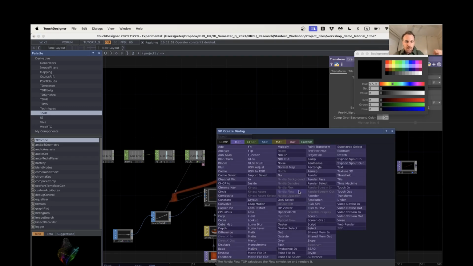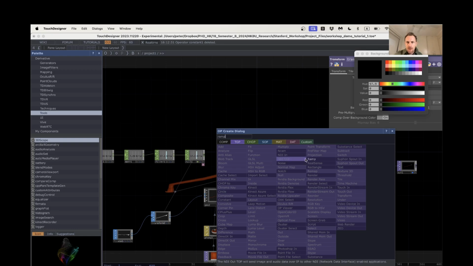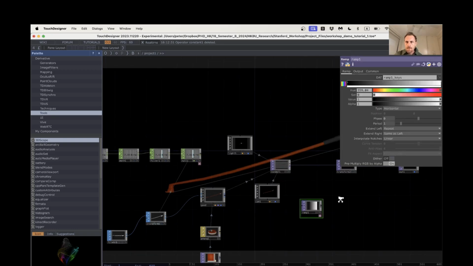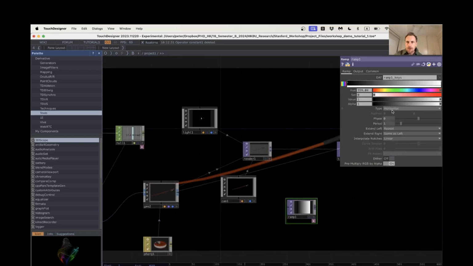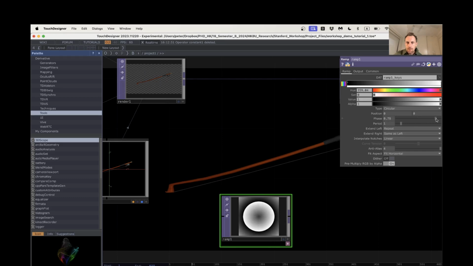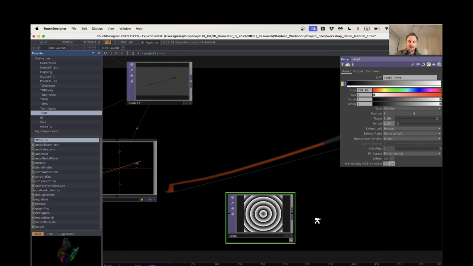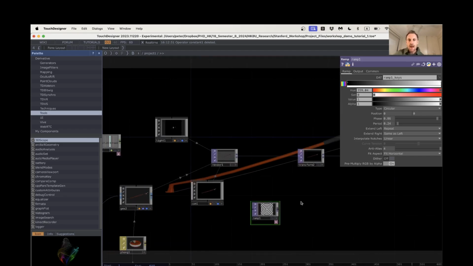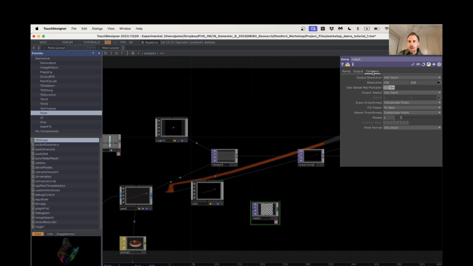In the previous example, I believe I had a ramp, like a color ramp here. Instead of it being horizontal, I made it radial. No, circular. That's what I did. And I played with the period and the phase until I got something vaguely optically distracting. Then I'll look at my resolution.